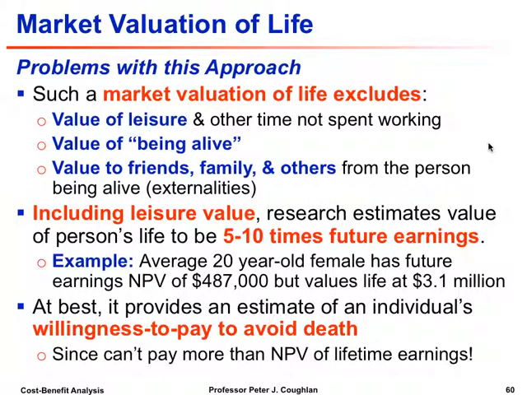Well, what are the problems with this approach? I'm sure you are already beginning to think about it. There certainly are some problems. First of all, it excludes certain things. With the market valuation of life, you're saying that the value of my life is simply my work productivity. Well, that excludes the value of leisure or any other time that's not spent working. It excludes the value of just being alive, right?